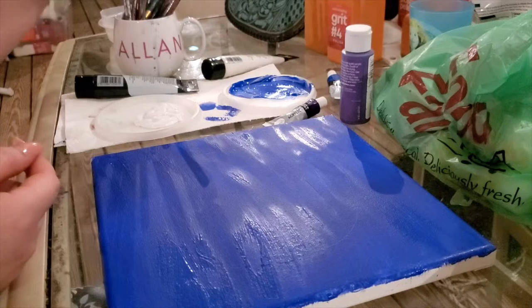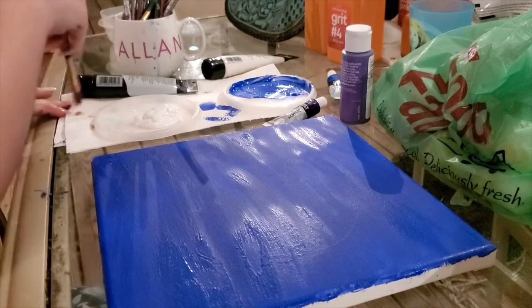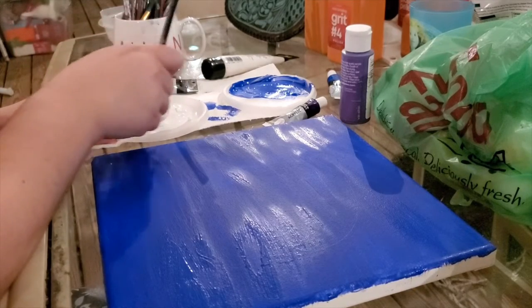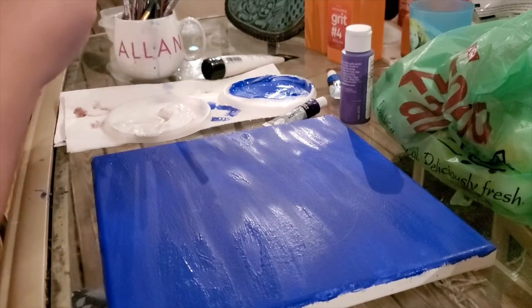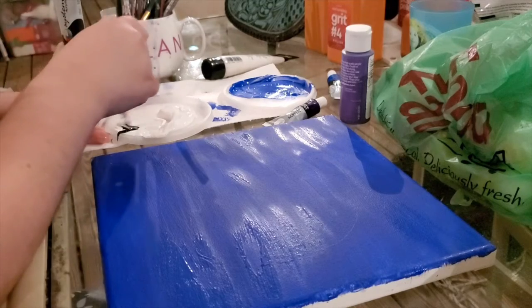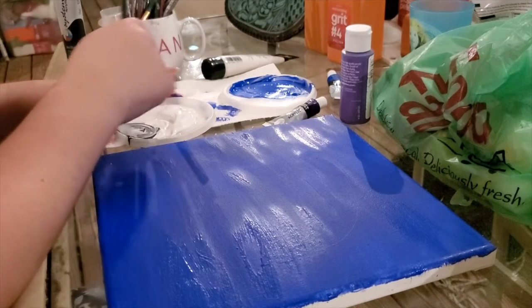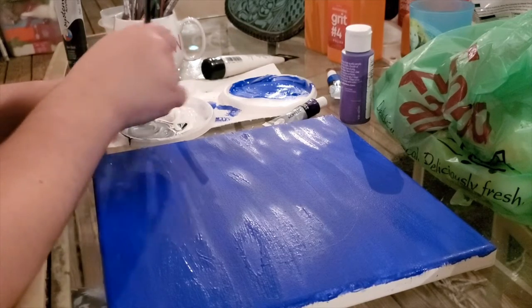Now white is a little bit difficult to paint with in the sense that you're going to need several layers. It doesn't really come out super opaque over dark colors, which our background is pretty dark, so that's why it takes so many layers to get this moon opaque. But as long as it's dry, like I said before, you can add as many layers as you want.